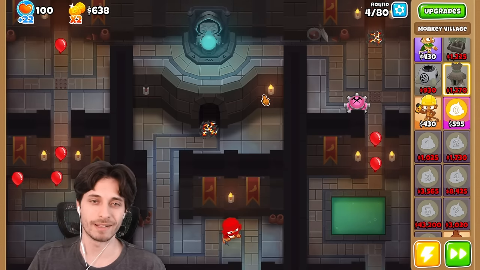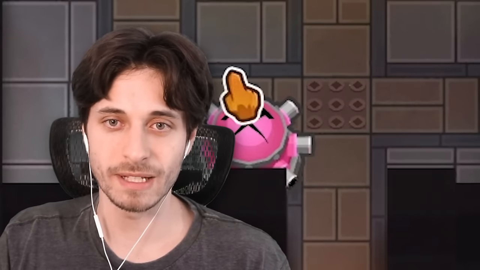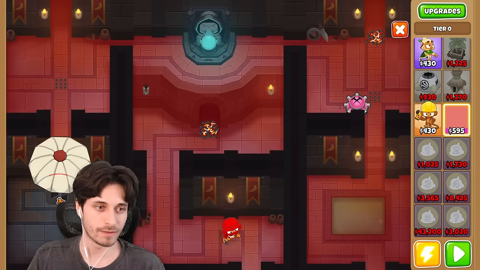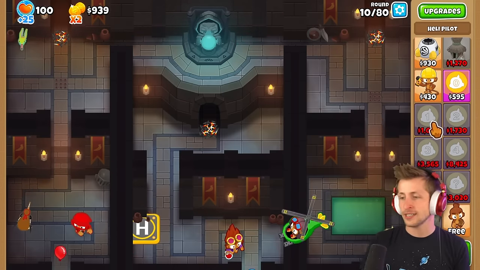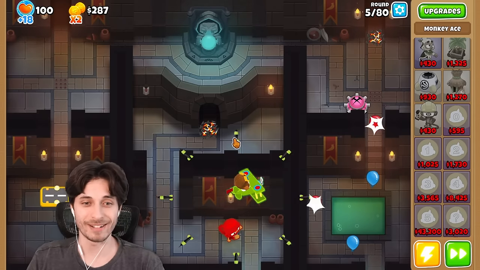So to anyone that hasn't played on this map before, by the way, if you click the torches, spikes come out on the respective side the torch is on for a temporary amount of time. So you can actually use that to protect yourself. It's kind of nice. I got a heli pilot with bigger jets. I'd rather not have bigger jets because I'm just going to lock it in one spot over here. But I got a monkey ace, you know. A wing monkey ace. So I'm actually pretty happy with that.